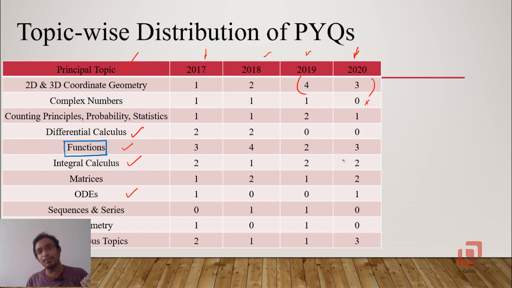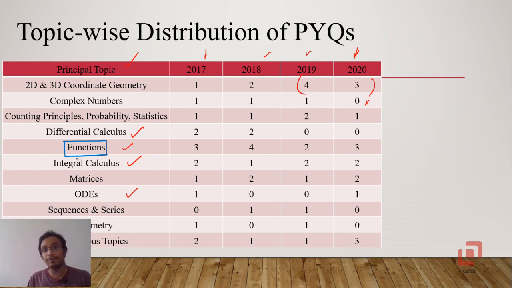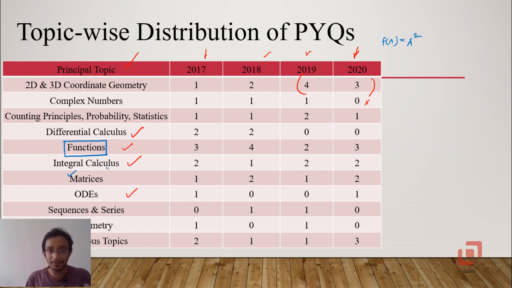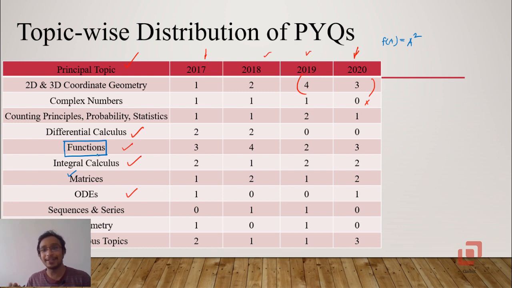These are mostly questions on functions, but they also mix something else. For example, you can define a question on functions using matrices — consider the squaring function f(A) = A² for any 2×2 matrix, then is it one-to-one, is it onto, and so on. Unless you know what one-to-one and onto mean, you cannot solve the question, but you also need domain knowledge of other topics. Functions is what they like. Integral calculus — any entrance examination question paper will be incomplete without integral calculus, so you can expect one or two, mostly two questions.